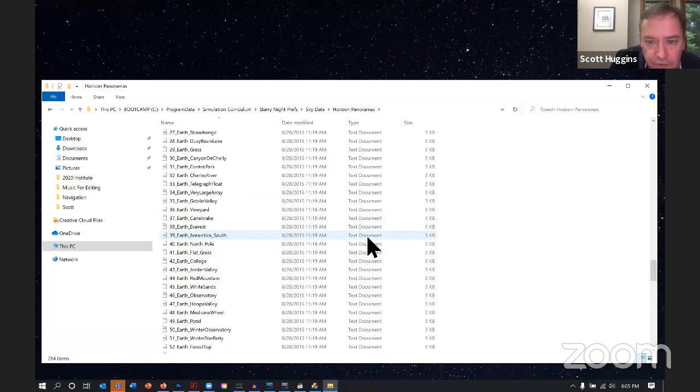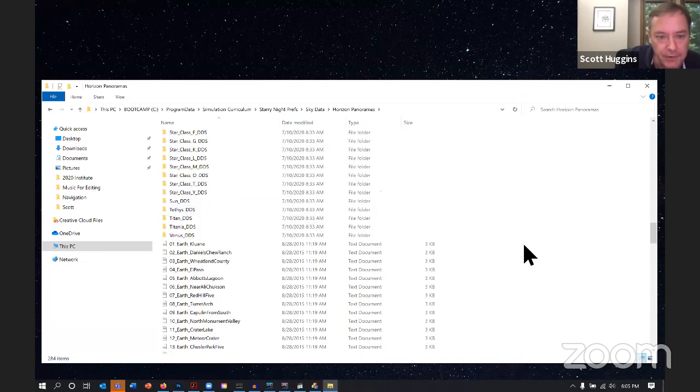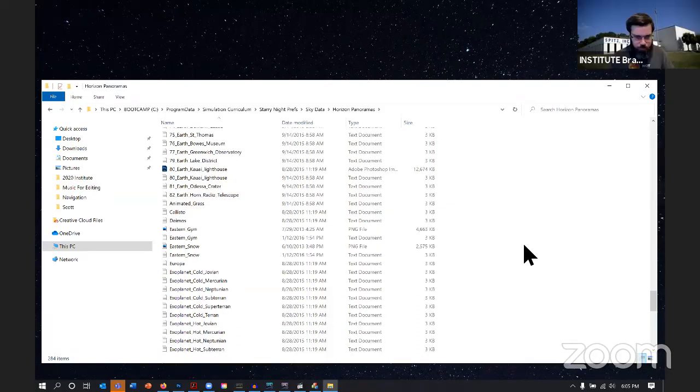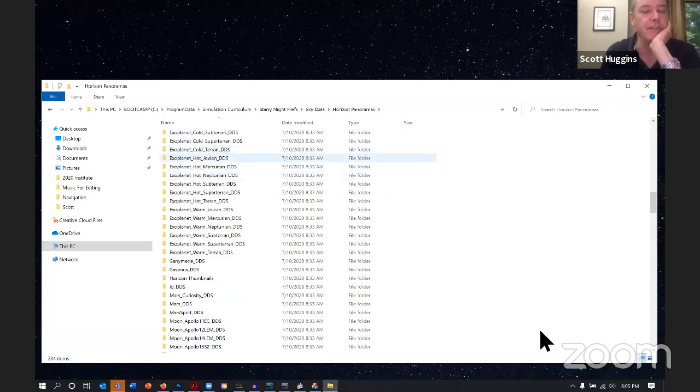So you're going to notice there's, Brad, would you explain one thing? I'm only seeing text documents. I'm not seeing images. Probably, there's Eastern Snow and Eastern Gem. Most of these are stock Starry Night, so they're already DBS. I see. Gotcha. This is a little confusing, guys. Starry Night has a convention where only the new ones that we put in do we see the file names. Otherwise, the actual image files are hidden in these folders.